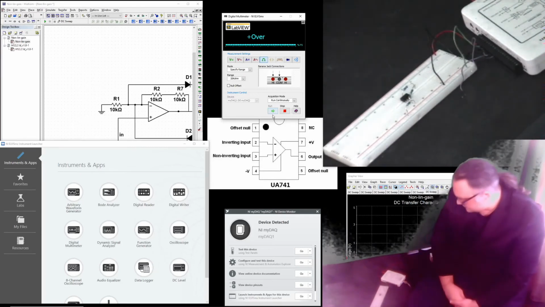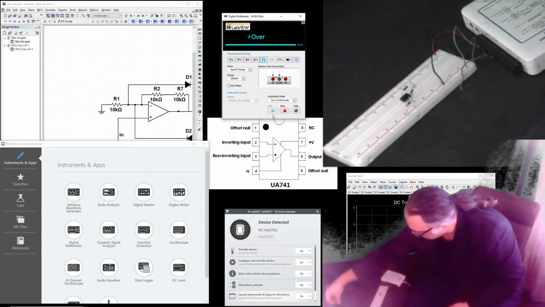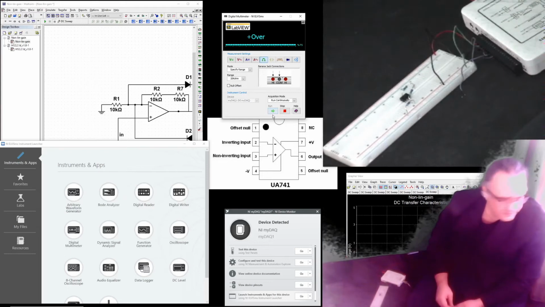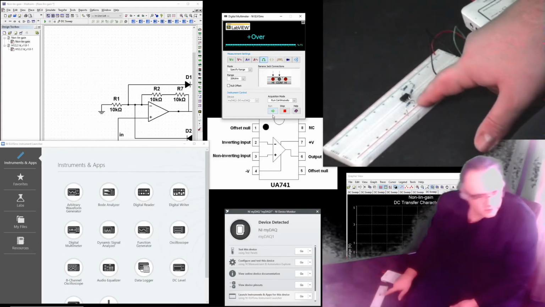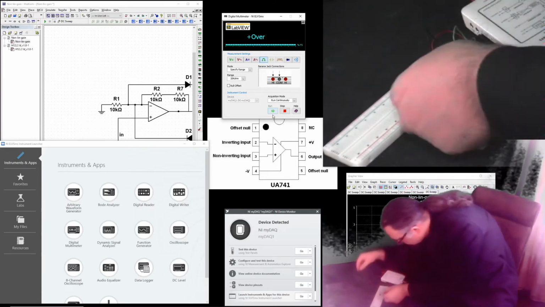Now, next step is to power the amplifier. I have to connect the power supply. The negative power supply is pin number 4. I have to connect it to minus 15 volts, which is this rail.